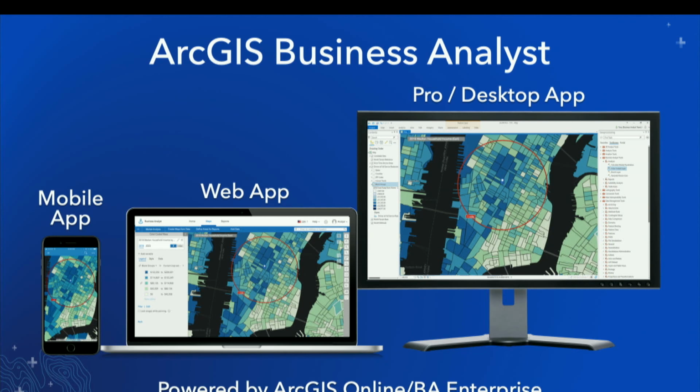It's really easy to use. It's in a browser. You just log in. You get all the data in there, and you go ahead and start using it, focusing on your work instead of preparing the data and getting the tools set up and things like that.